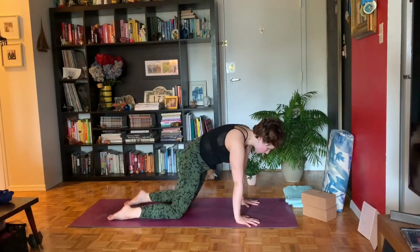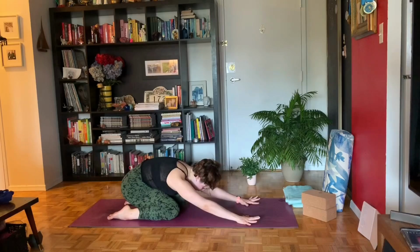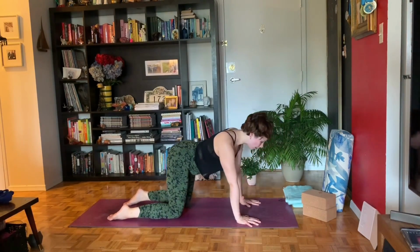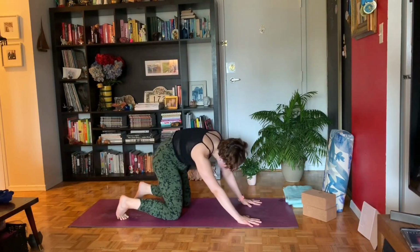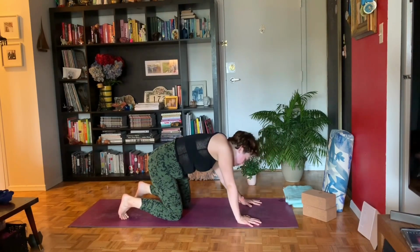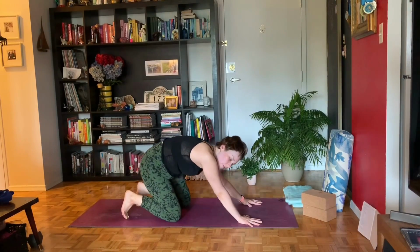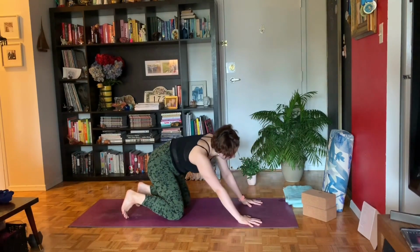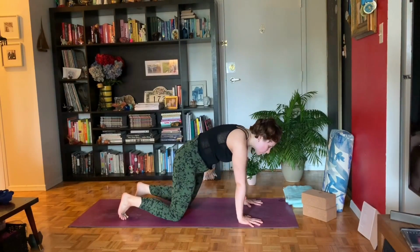You might stick with those big circles. You might take it into child's pose. So you're really honoring what your back needs to feel good. And more often than not, it's really gentle movement. And you probably won't go the deepest you've ever gone into shapes today. But you're just trying to listen to your body, honor what your body needs so that you can feel better. One more full cycle of breath.